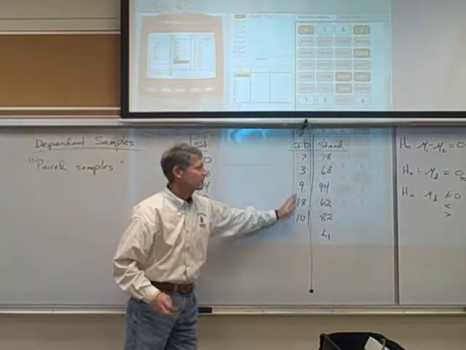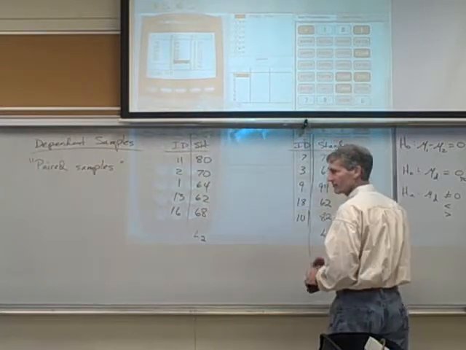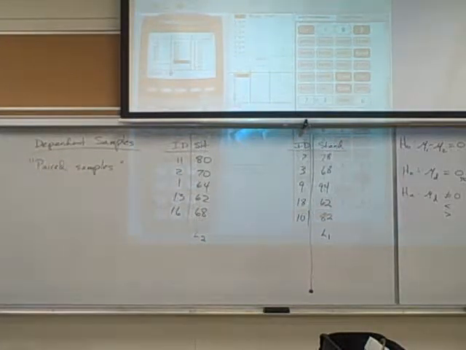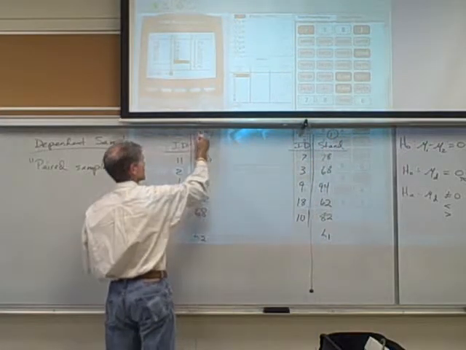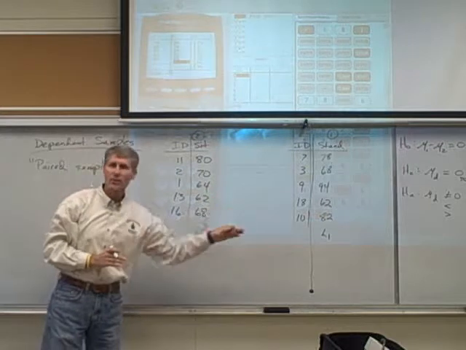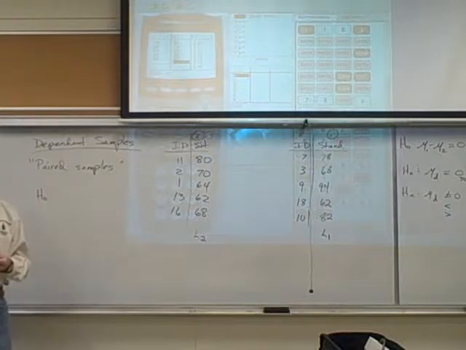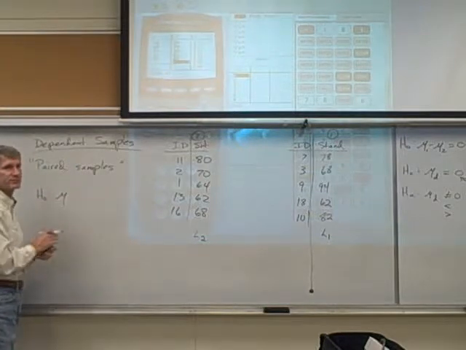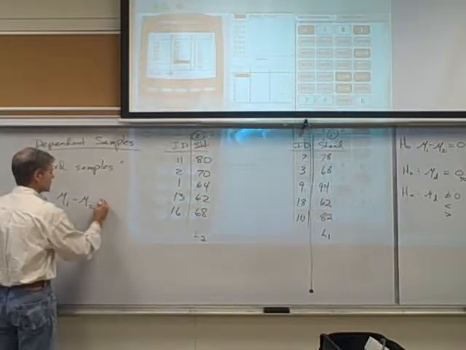How do I test for a difference between those means? Let's set up our null and our alternative hypothesis. I'm calling this group 1 and this group 2, just by virtue of putting them in L1 and L2. Okay? So my null hypothesis is what? The mean. Now this is an independent samples test, right? So this is mu1 minus mu2 equals 0.